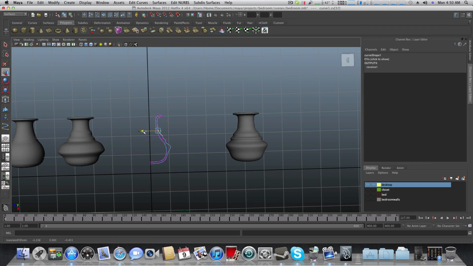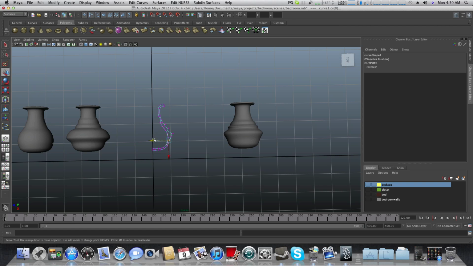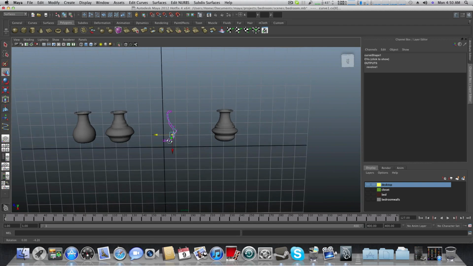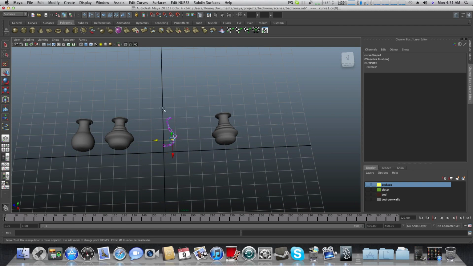That way you can have three different pieces of vase just to fill your environment with new objects. Alright, so let's stick with those two.